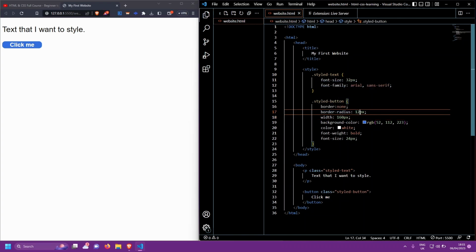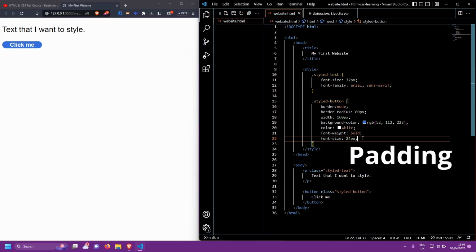Right, so if we set the border radius to half of the width, which would be 80 pixels, then we'll get perfectly rounded edges. Something to do with maths. It's still looking a bit cramped vertically though. We could just change the height to fix this, but it's not the best way to do it because if you add more text then it might overflow and we don't want that. So we're going to look at something called padding. In this video we're going to look at 4 different ways to apply padding.